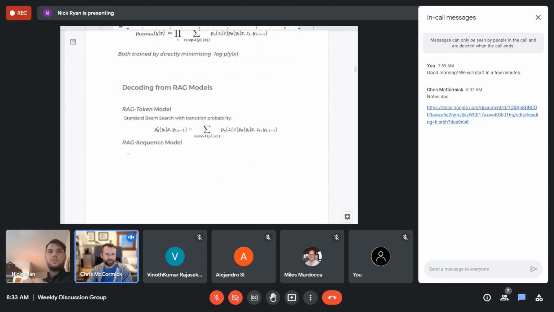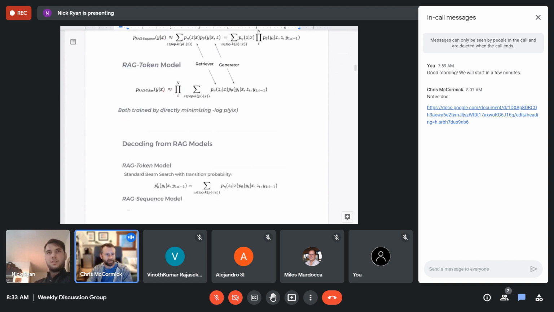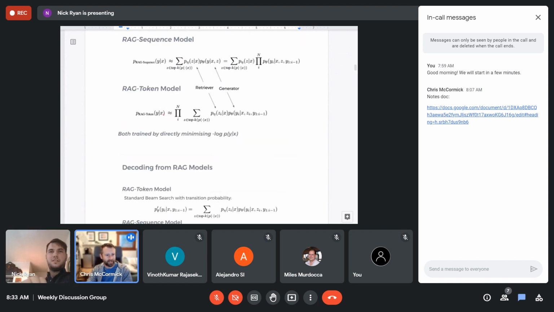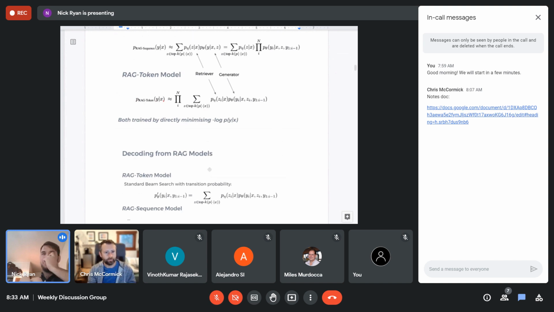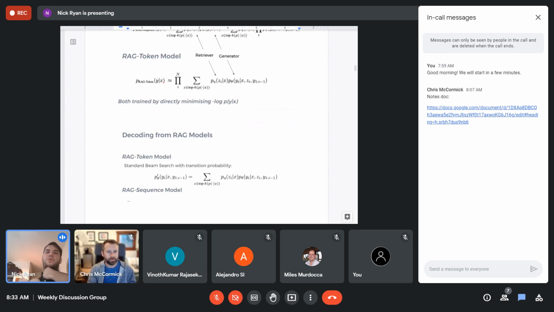Kind of like there's an ebook here. There's a lot to cover about the real details of how these two models work. And this is just for the training regimen. And so decoding is sort of another question.